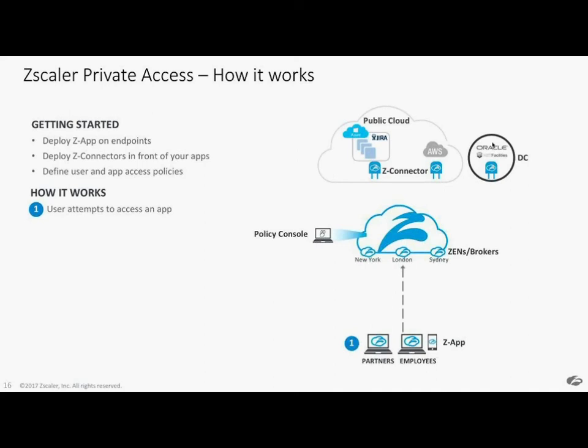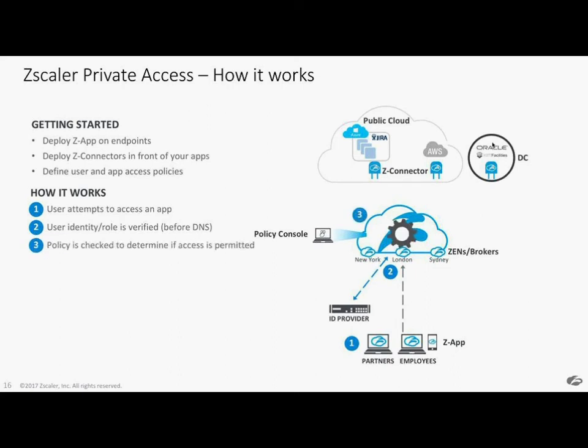And so the first thing that's going to happen is the user's going to try and access the app. I'm going to access jira.company.com. And we know who the user is because we did that authentication round. So we're going to look up that policy and say, is this user even allowed to know that this application exists? If they're not, we just return no DNS response, an NXDOMAIN answer. If they are, then we're going to query the connectors, look at the policy to determine they're allowed access to it, and which connector is the best path to service that application.